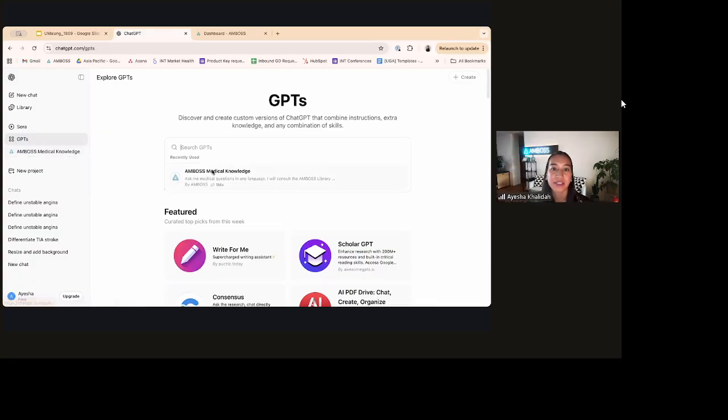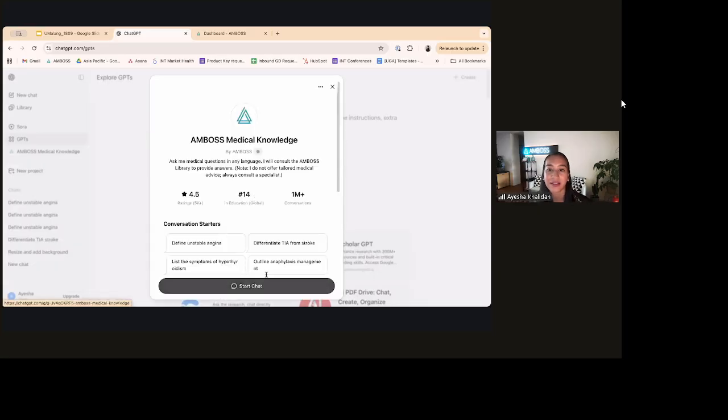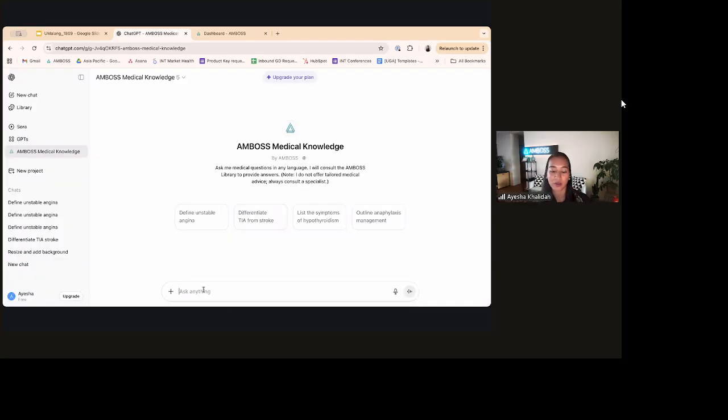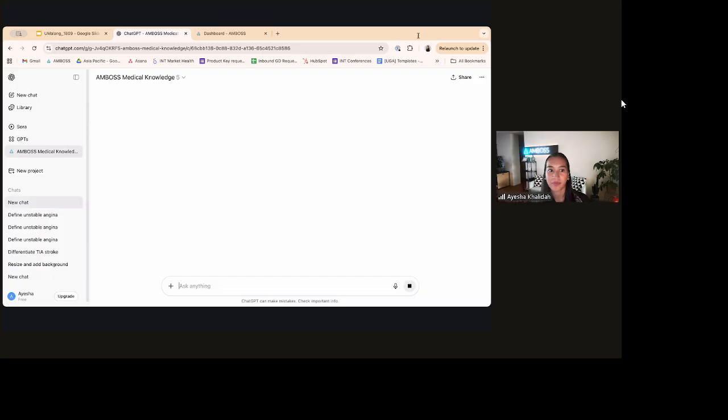So what happens when you click on Amboss GPT is that first you start chat, you can ask a question. Still not loading. I don't know what's wrong with my internet. But when you ask the question, they will ask you to log into your Amboss account to make sure that the account is plugged in, so they can source it from your account to Amboss. And then they will show you the answer and the related articles that you can refer to if you want to read a little bit more information. It's available to you there.